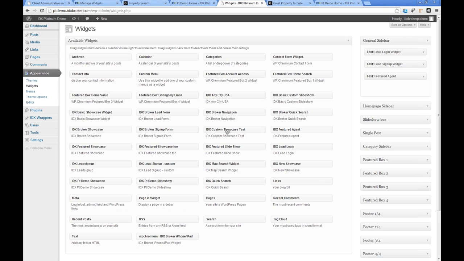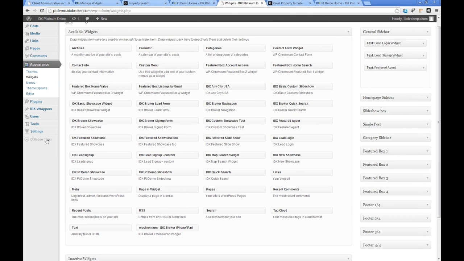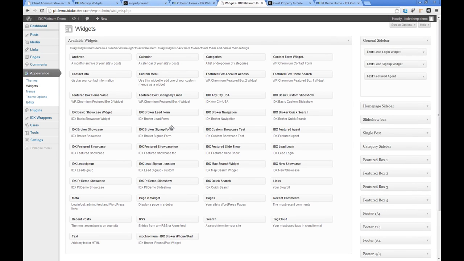We also offer the showcase now that wasn't previously available. Now, there has been discussion about entering shortcodes for dropping some of these widgets in. I'm not too familiar with shortcodes, so if you guys have any questions about how shortcodes are implemented in our new IDX plugin, please call our support or send them an email at help@idxbroker.com. That's a new piece that we've just recently added to make integration for some of those showcase widgets easier to integrate into blogs, for example.